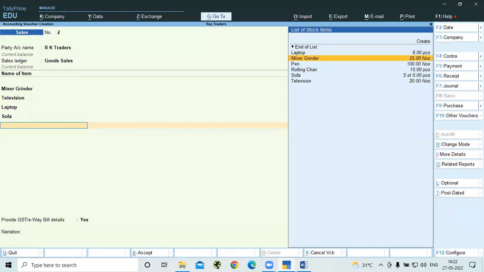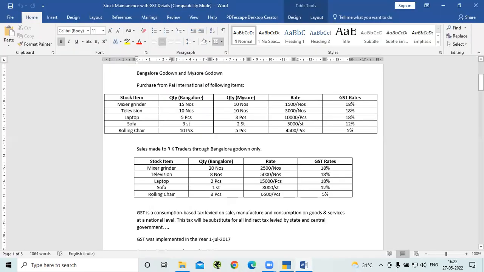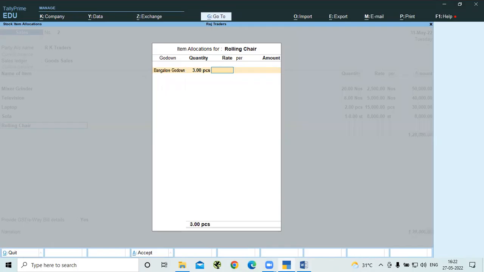Then lastly, rolling chair from Bangalore Godown, 3 pieces, 6,500.